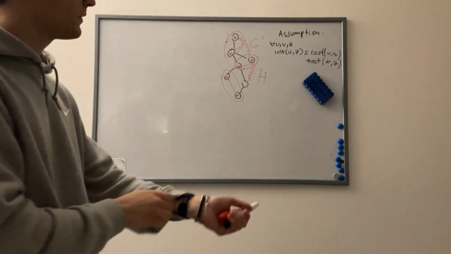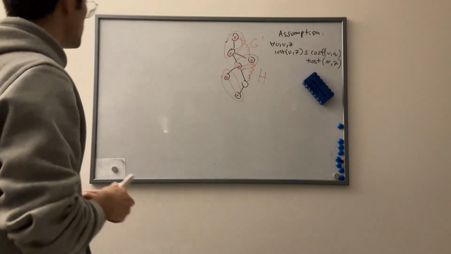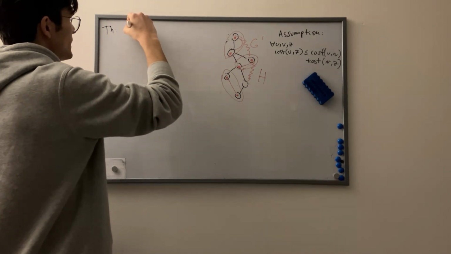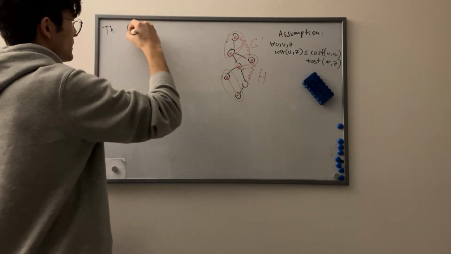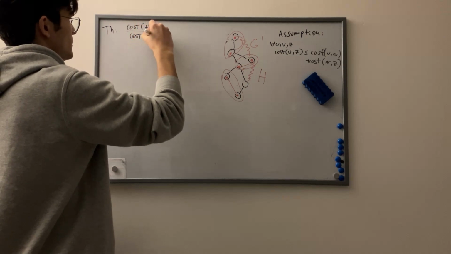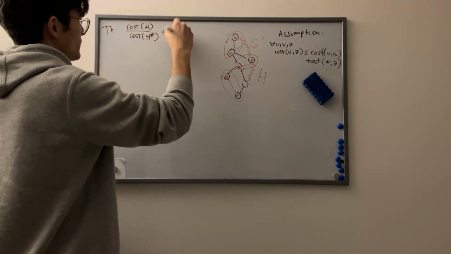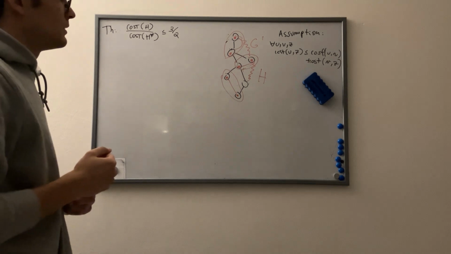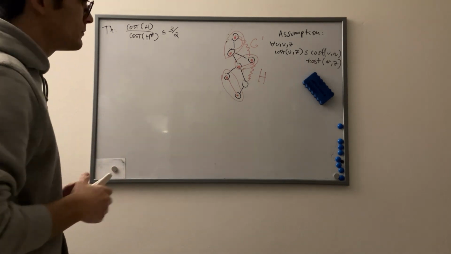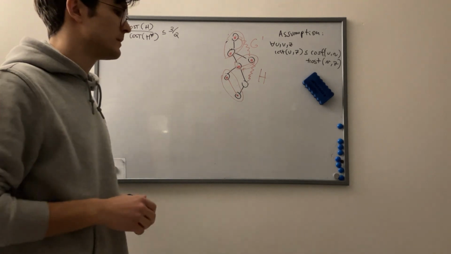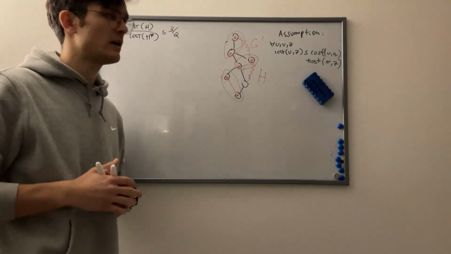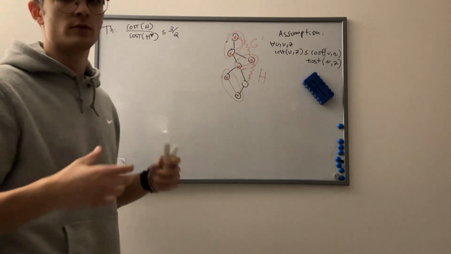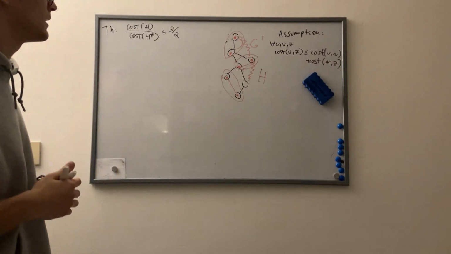Okay, so for the second proof, what we're going to prove is that the cost of H divided by the cost of H star is always less than or equal to 3/2. Okay, so this is what we want to prove. The first thing that we have to do, as the other time, is write down some things that we know about the graph and about how we constructed this algorithm, and then try to put together all of the equations and get our constraint.